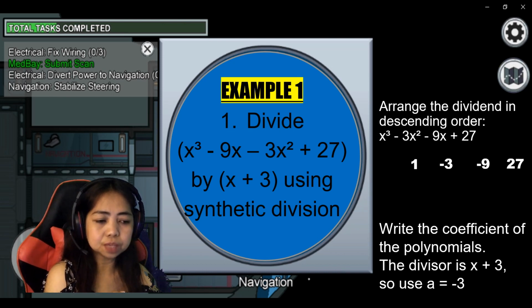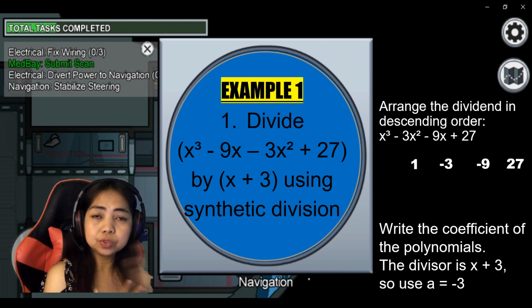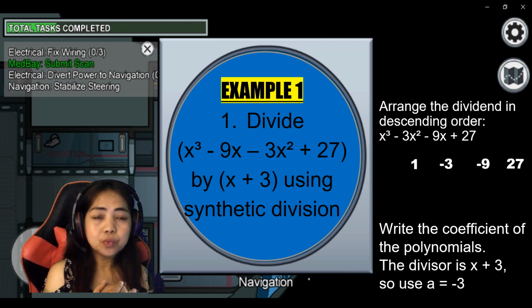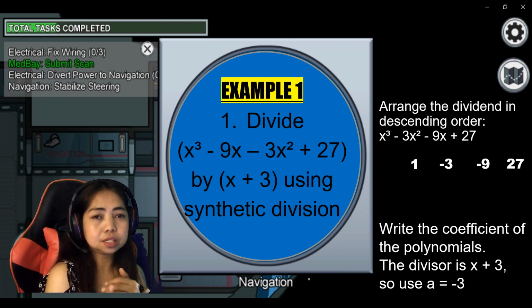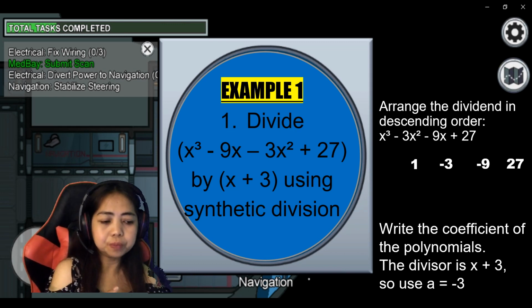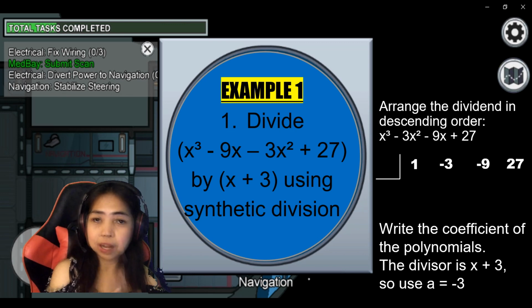The divisor is x plus 3, di ba? So, ang gagawin natin, equate natin yung x plus 3 to 0. So, bali yung positive 3, we add both sides ng negative 3. So, mapupunta na siya sa kanan. So, it will be negative 3 na. Yun yung ating ilalagay dito, parang siyang may kulungan, no? Para siyang may kulungan, tapos ilalagay ninyo negative 3.